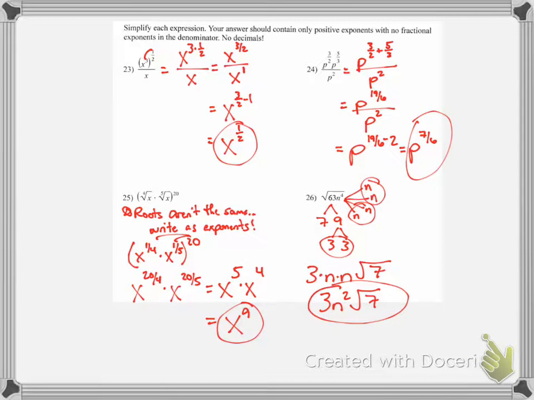So with square roots, I'm going to be looking for pairs of things. You'll definitely see a problem or two with a square root. So that's just going back to older knowledge, but it's stuff you certainly know how to do because we're just grouping things into pairs, pull the pairs out, leave the leftovers underneath the radical.